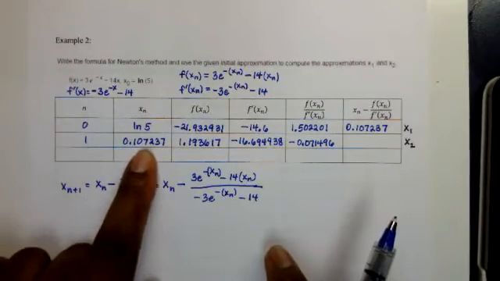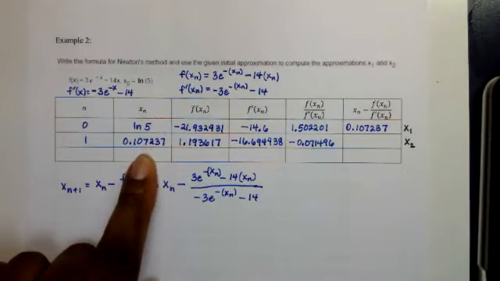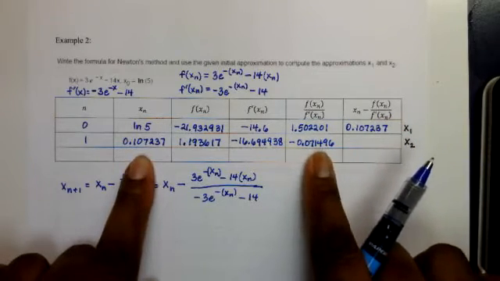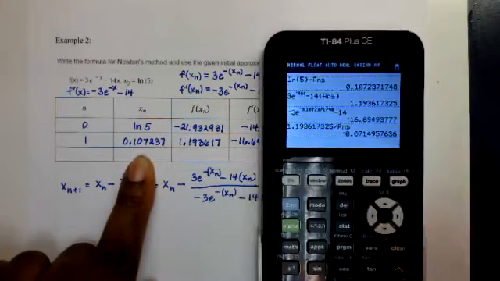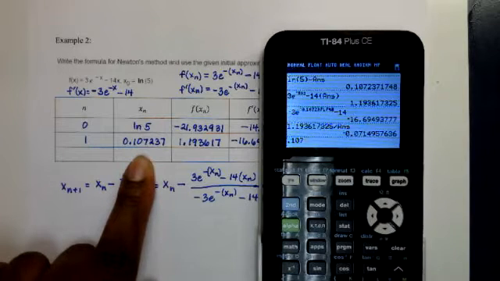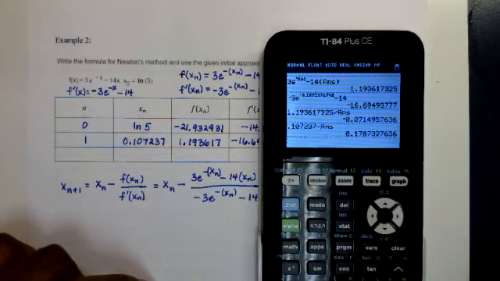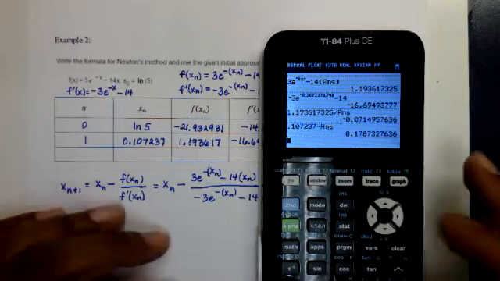And then finally, to get x of n minus f of x of n divided by f prime of x of n, well, x of n was this number right here, 1.07237. That's going to be minus this number right here. So 1.07237, and then minus this previous answer. I can just say second and negative key for the answer. And this will be, to, let's say, 6 decimal places, 0.178733.